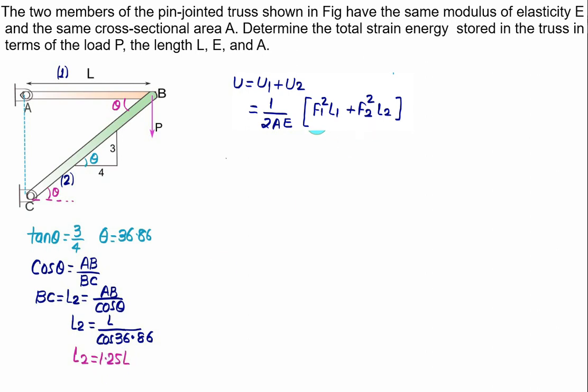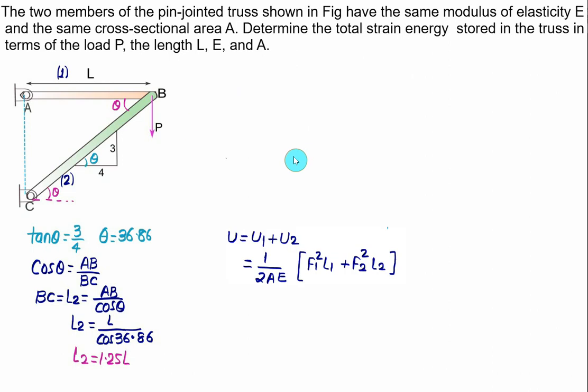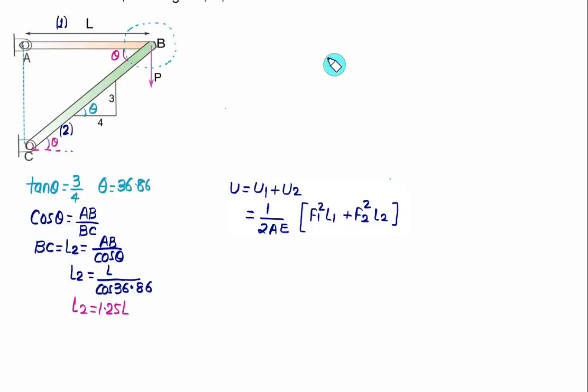So L2 is known. Next we have to calculate F1 and F2. To find out the force in the member, you have to isolate this joint B. So we will make the FBD at joint B, and we have only 3 members, so we can use Lami's theorem. Let's represent point B first. One downward force you have to show, equal to force P. Let's assume the force in BC is in tension, so that force will be shown here, and this force is equal to F2. The angle between force F2, that is member BC, and the horizontal is theta, and theta is 36.86.